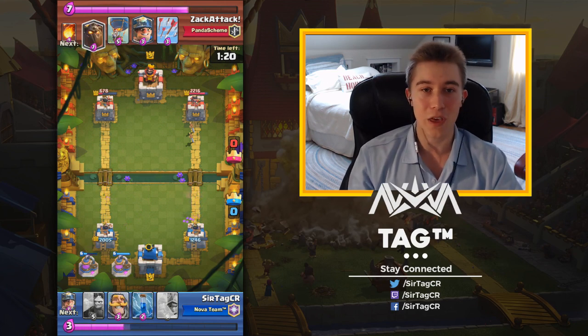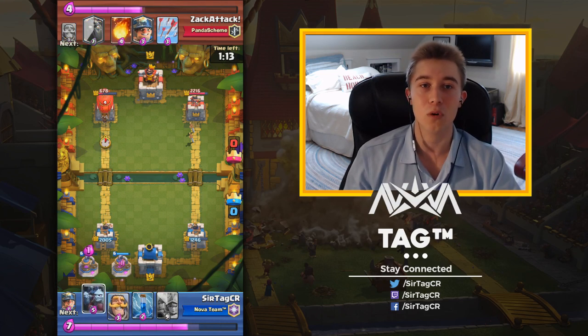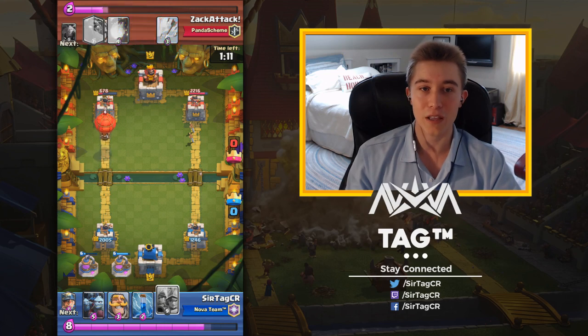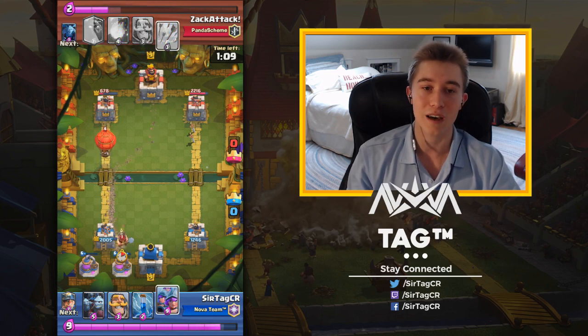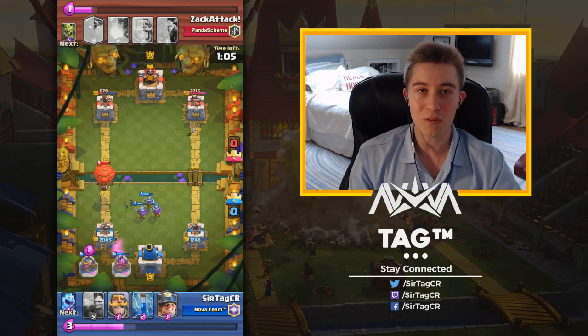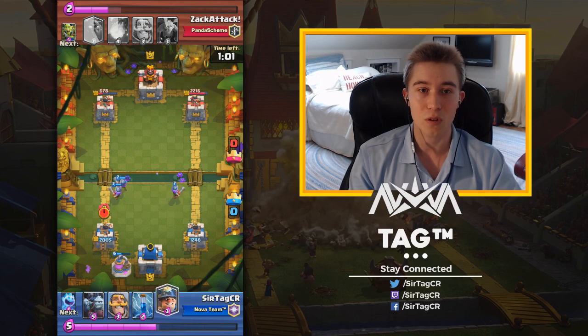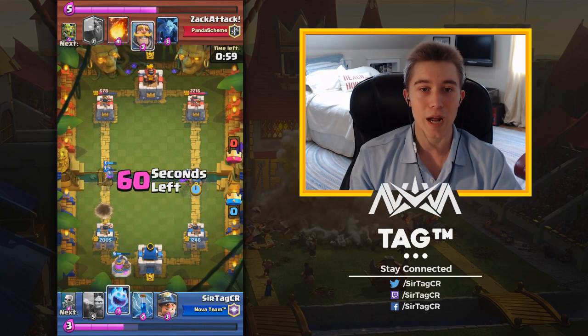Drop your miner. If you drop 2 Musketeers in one lane and they have a bowler, they're going to think that bowler hard counters it. Drop your miner, make sure that the bowler retargets on the miner, and then your 2 Musketeers will DPS down the bowler, which is awesome. Dropping my 3 Musketeers there, he probably assumed that I was going to drop Minion Horde. That's why I decided to mix up my counters to the balloon, and I'm doing really well right now.